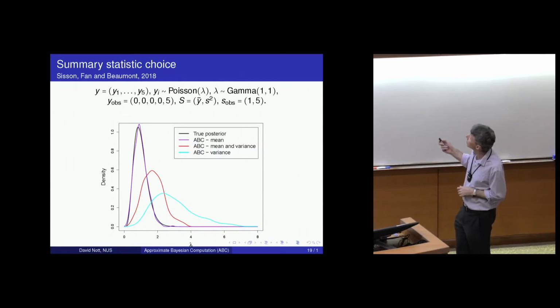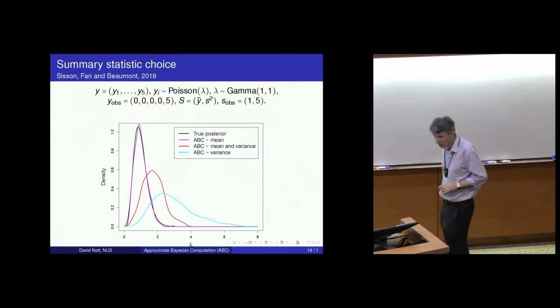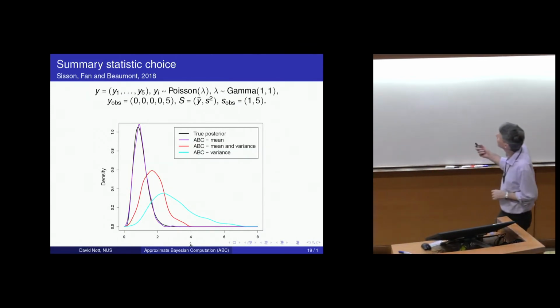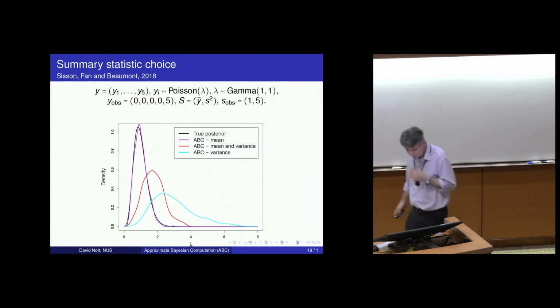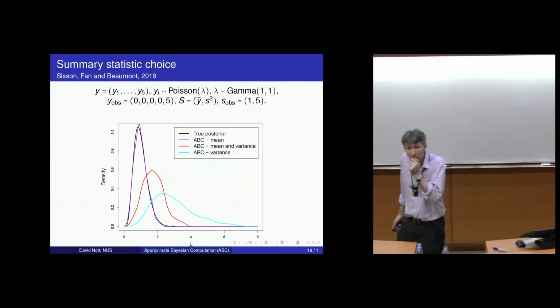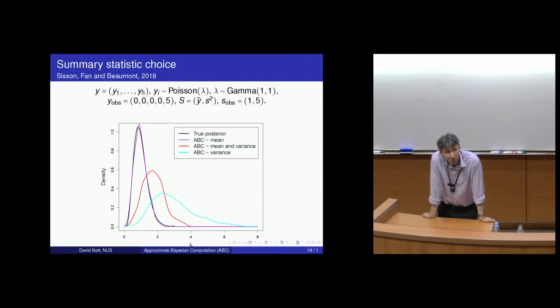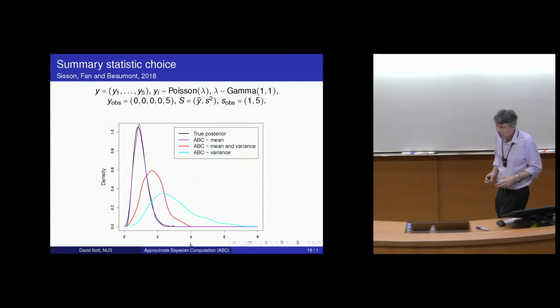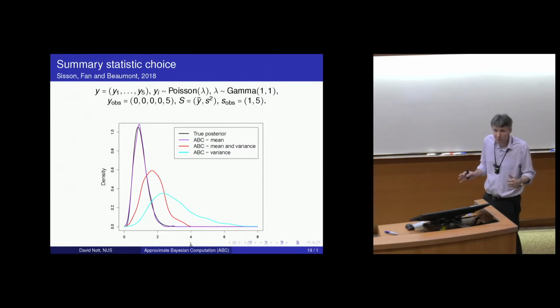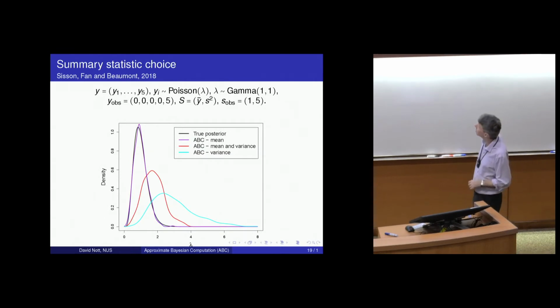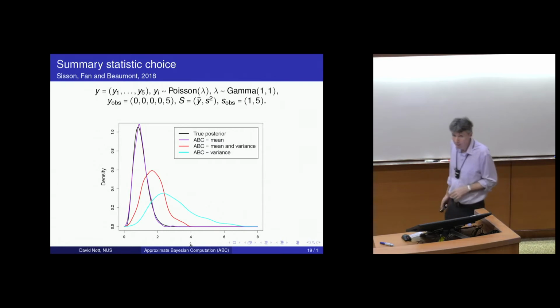Now, if I do the ABC approximation just on the variance, I get this approximation here. And of course, if I use just the variance, as I said, in a Poisson model the variance is lambda, so unsurprisingly my posterior approximation there is centered around that estimate of lambda. You need to increase the number of samples a lot to get the red curve to match with that one? Yes, you would need to. It's because the model fits poorly, so the observed value is way out in the tails of the data model, no matter what theta you choose. So you have to simulate an enormous number of times just to get close. If you only simulate a fixed number of times and then choose the closest, they're still very far away. That's the problem. So you're right, you'd need to simulate a lot of samples to recover that true posterior.